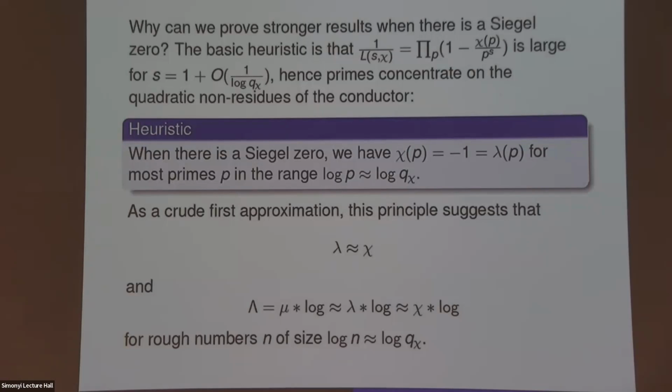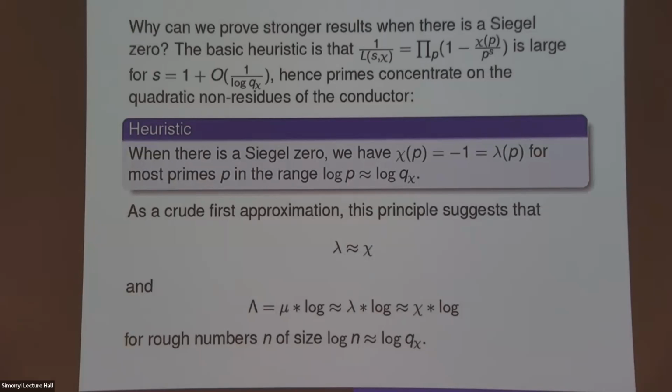So if you're within range of the conductor, the Dirichlet character chi is basically picking out what numbers are prime. It's forcing the primes to live in quadratic non-residues. Another way of saying it is that chi of p is -1, and -1 by definition is also the Liouville function. So another way of describing this heuristic is that at the scales of the conductor, the Liouville function can be approximated in some sense by the Dirichlet character. And that's great because we understand Dirichlet characters much better. I mean, still not perfectly, but much better than the Liouville function.